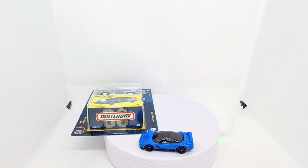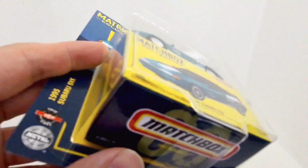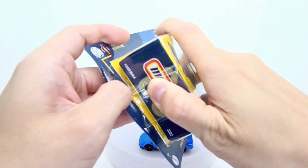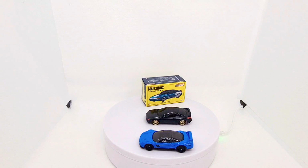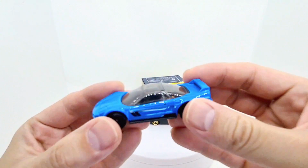This one, let's get this open. Here we go. Nice. And the last one, underneath there's usually an area that's not glued and you can just pull it off, or start to anyway. I'm just going to get this out off screen, it's less messy. Here's the box, and here's the car. Cool. So let's take a look at these in a close-up.